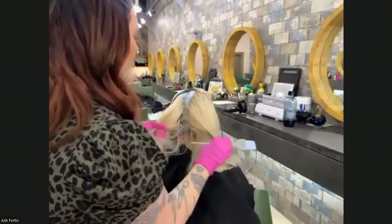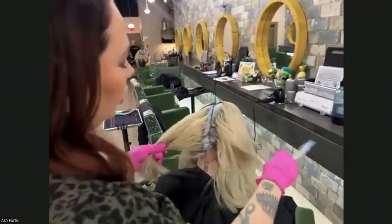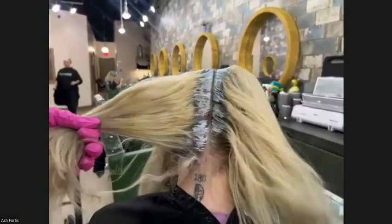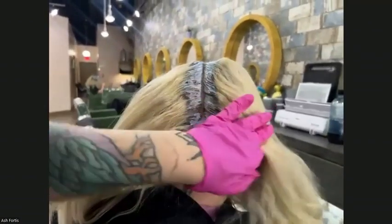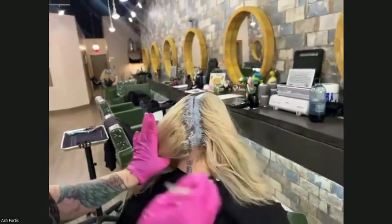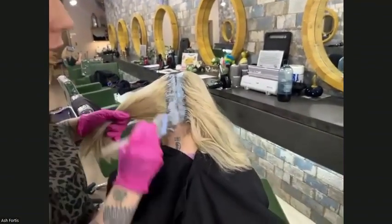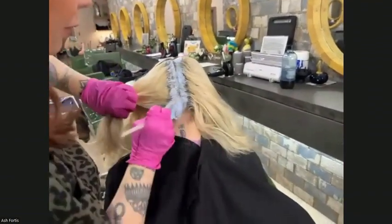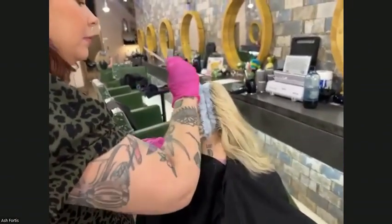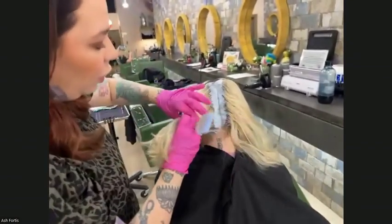So I'm going to ask Olivia to look down for me. I'm going to go back to my original vertical section. Like we said, hair gets greedy and she has a lot of it. So you can see, even though I've done really quality saturations in her hair, I'm still going to need to come back through before I move on to my next section. I'm going to make sure that all the hair is getting as much as it properly needs before I feel comfortable moving on. So yes, we're working with 15 volume.